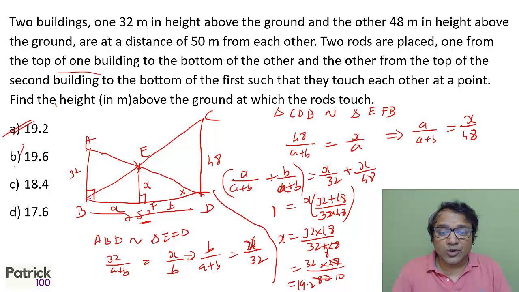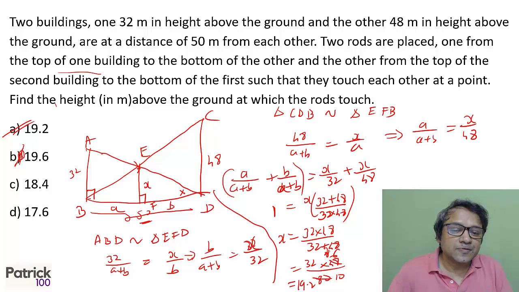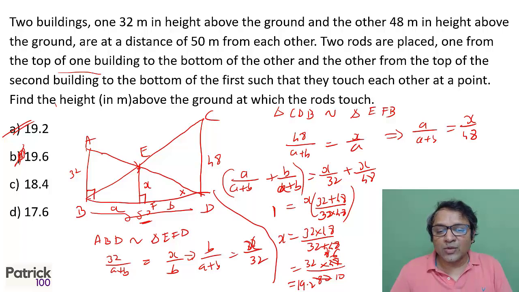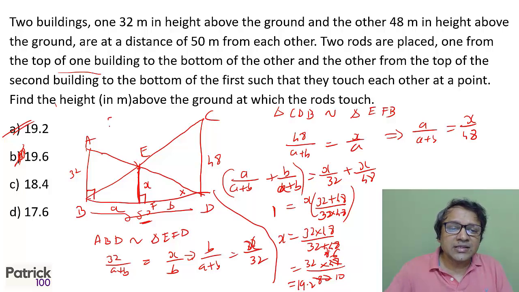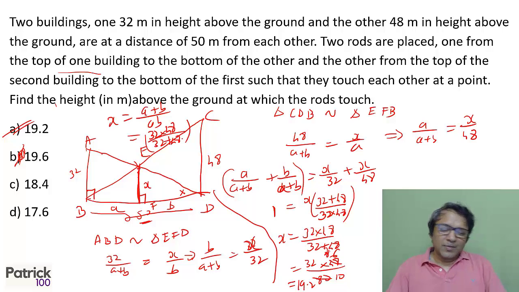Sorry, I'm sorry, just give me a minute. Not 8, 6. Yeah, so 19.2 will be the answer. So 32 into 6 is 192. 192 upon 10 is 19.2. So generally the formula out here is X is AB upon A plus B, which is 32 into 48 upon 32 plus 48. Not an important formula. I don't rely on formulas, because if there's any twist in the sum, you should be able to try to solve it. But yes, this is a way you can solve. Try to derive the formula and try to get the answer.